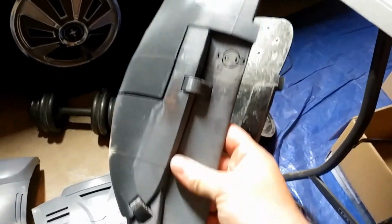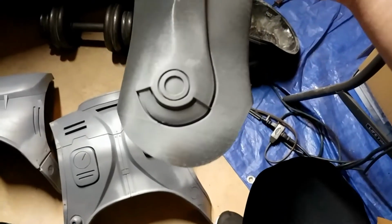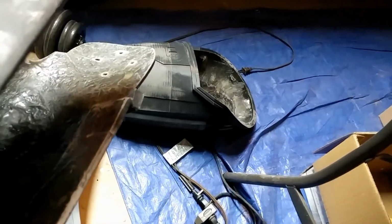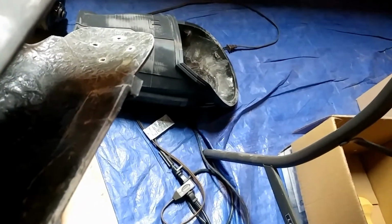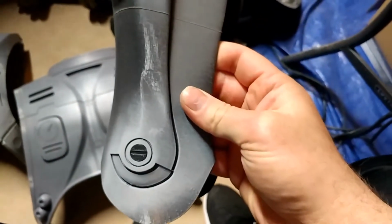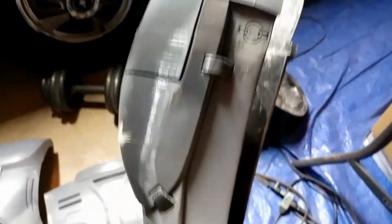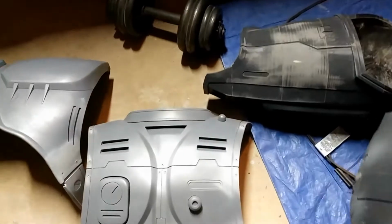Something like that. There's another detail right there. I mean, the structure's all there, but of course it's missing also a flathead screw right there. And what I did was model, actually, I grabbed the bigger one. I had to do a smaller one. I modeled a little itty bitty flathead screw that's just going to go right in there like so. And there she is. Pretty movie accurate now. Now there's a couple other things.